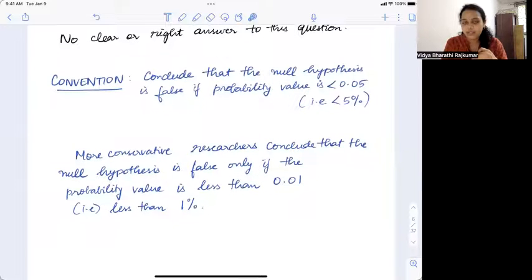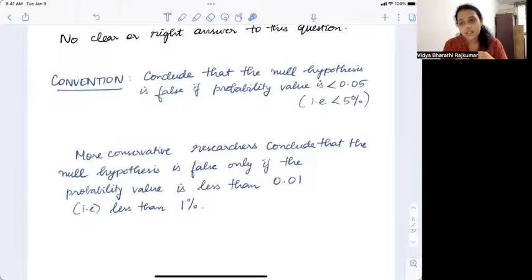If a particular event that you're witnessing has a less than 5% chance of ever happening, then because you have mentally set a threshold of 5%, any event that has a likelihood of less than that 5%, you're going to label it as an unlikely event. And when you see such unlikely events, that is suggestive that your null hypothesis is not true, and you have to consider it to be false and therefore reject it. And we'll come back to this threshold in a bit. So generally the convention is to set a 5% threshold.